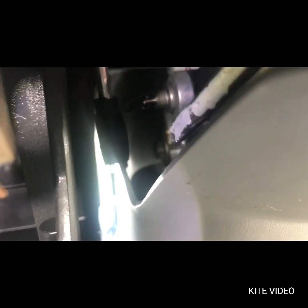Step number 2, your gear shift pin right here is connected to that bar on your cable. Take a thick flathead screwdriver like I've got, pry it in there, twist it, and pry it off. It pops off pretty easy.